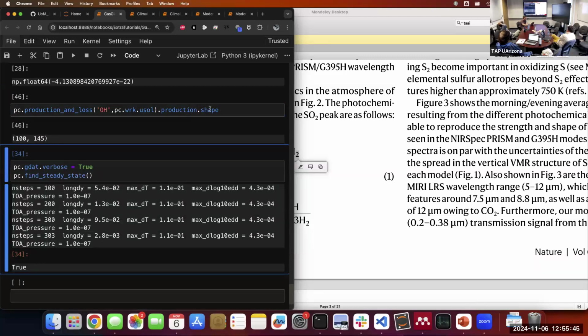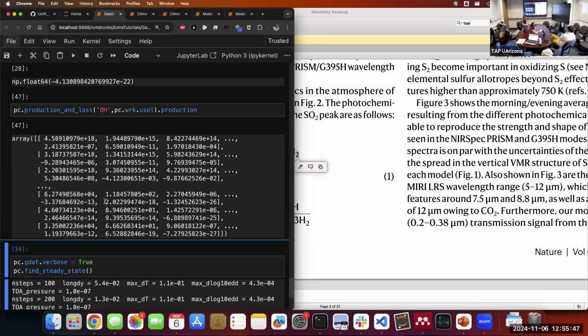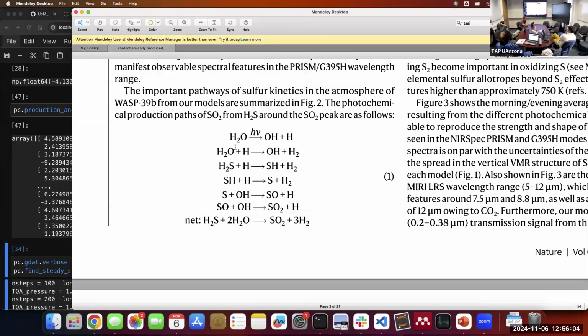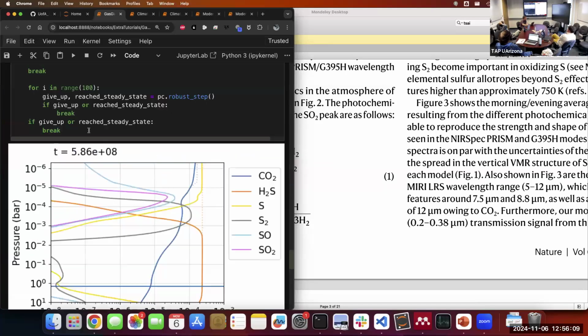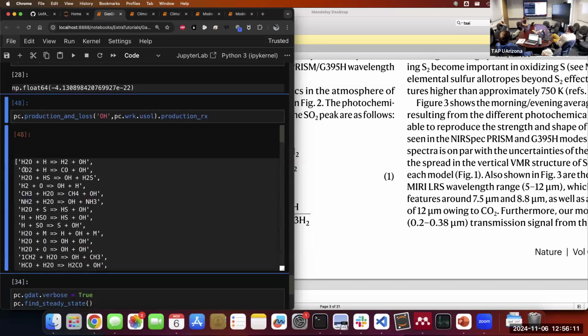So this is just going to be a giant array of all those reactions. Anyway, you can look at it as a function of altitude. It's interesting that the second reaction on that list was CO2 basically doing the same thing that water's doing here. Oh, was it? And I've noticed that CO2 can be pretty temperature dependent as well, somewhat in step with the SO2. I wonder if this is part of the reason.